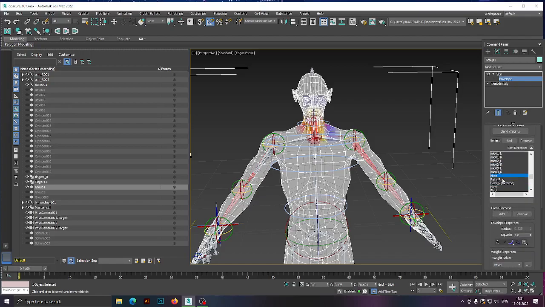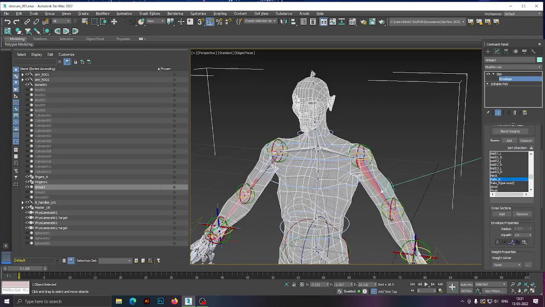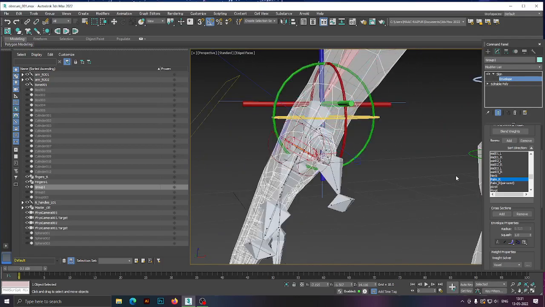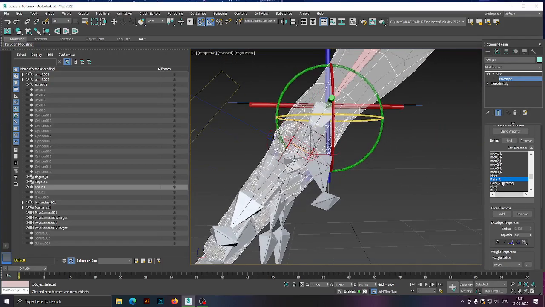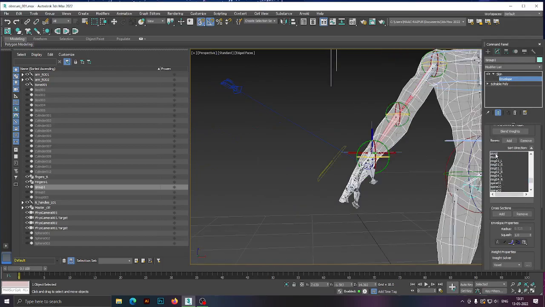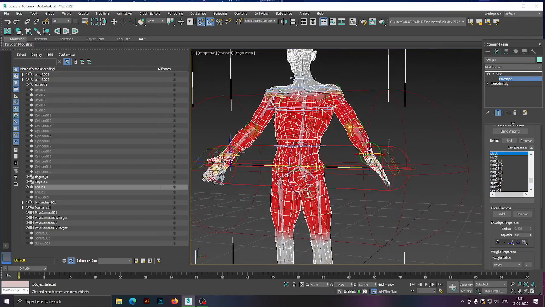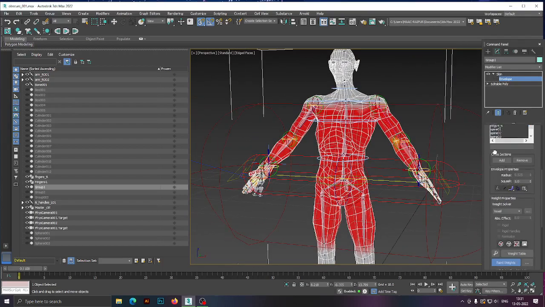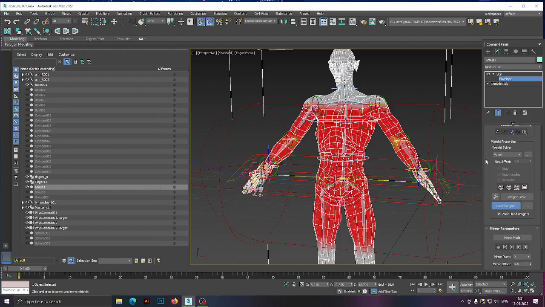Now change the bone. Mirrored pivot, see how much influence the pivot takes, and that is way too much. So we can control the influence. We can actually select the whole thing.